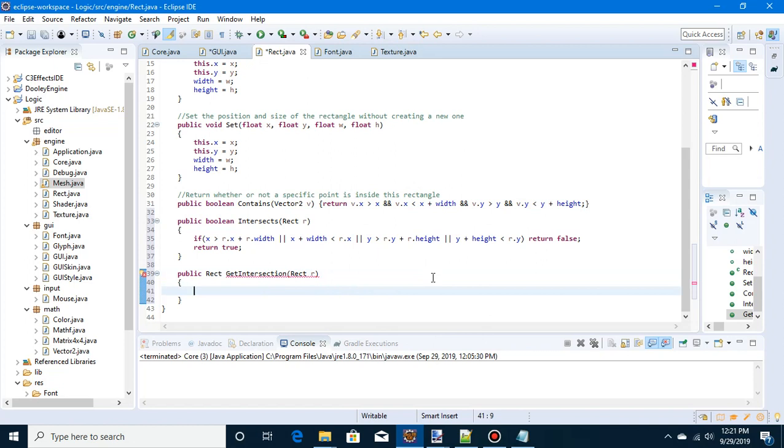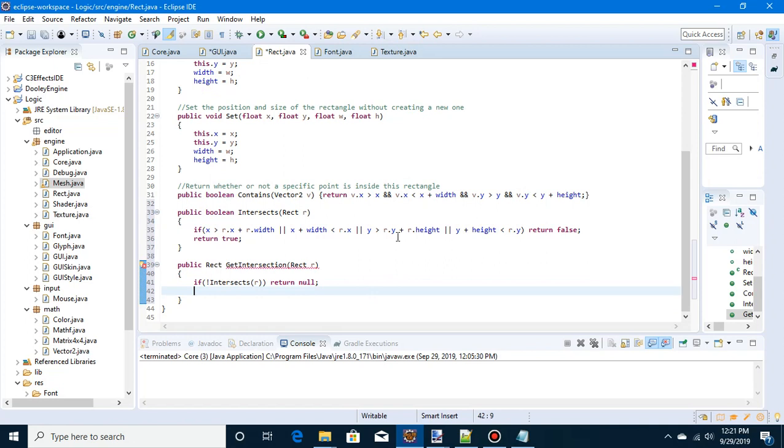So how this works is we need to first check if the two rectangles intersect. So if not intersects r, then we need to return null, because there is no intersection, so there is no rectangle to return. So we're just going to return null.